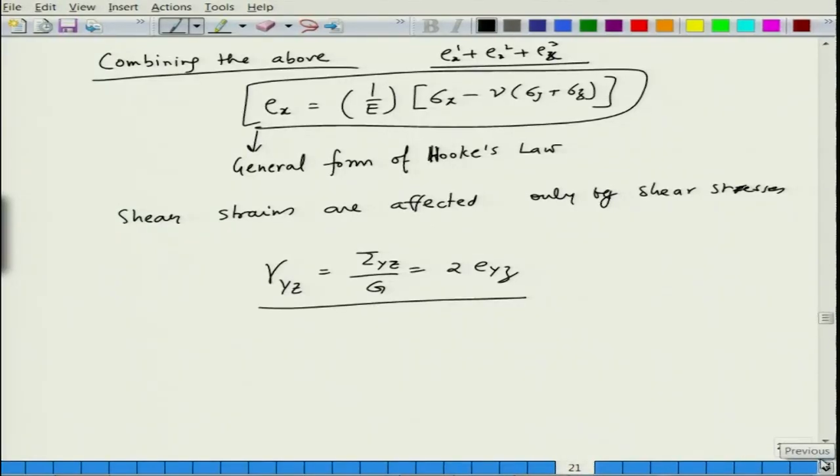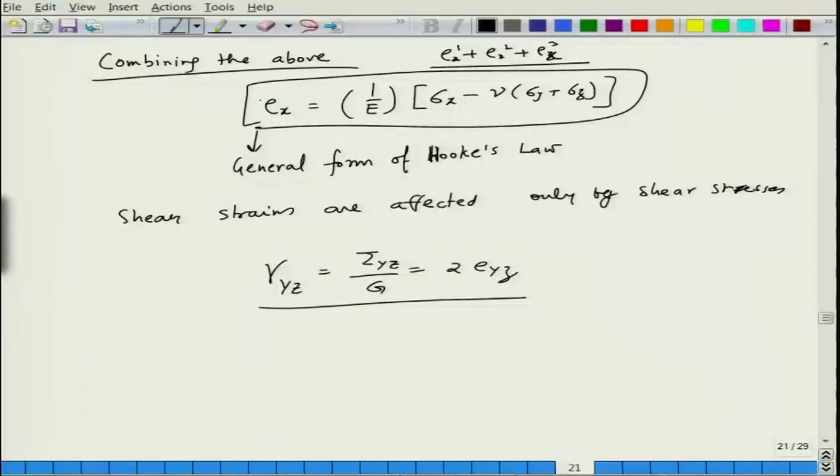When you apply stress in one direction, correspondingly you have compressive stresses in other directions. One stress causes extension, other stresses cause contraction. As a result, we have a net deformation given as 1 over E into sigma x minus nu into sigma y plus sigma z. You can see that this is the net stress that the material experiences, giving rise to net elongation. Similarly, you can write an expression for shear stresses. We will do this in detail in the next lecture. Thank you.